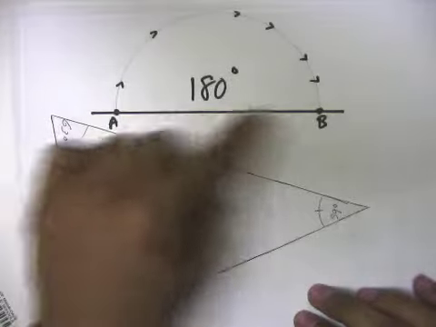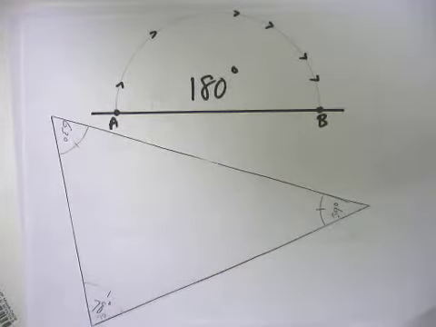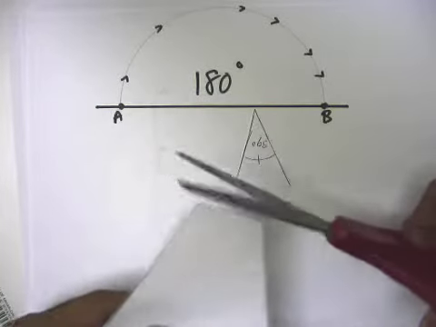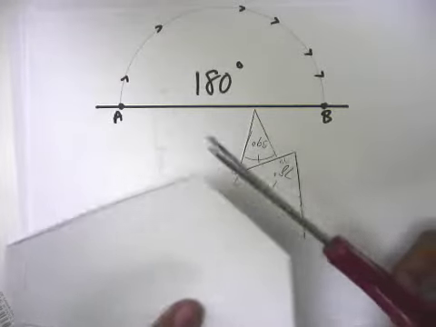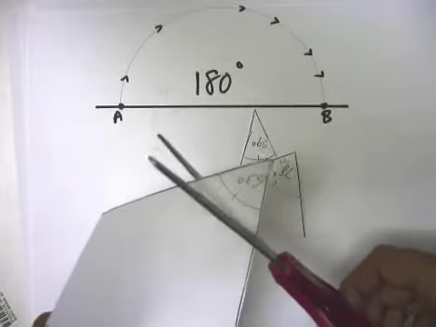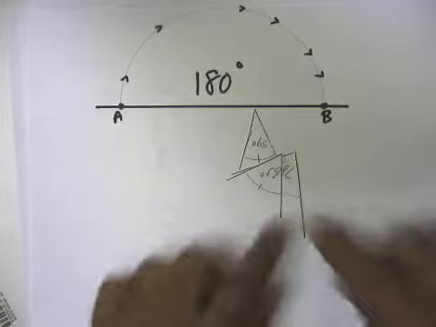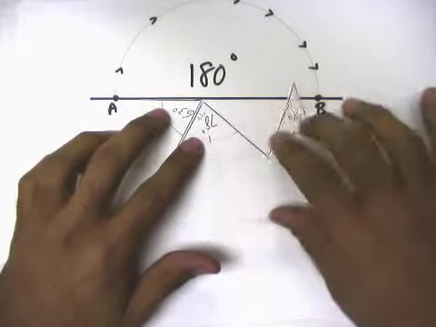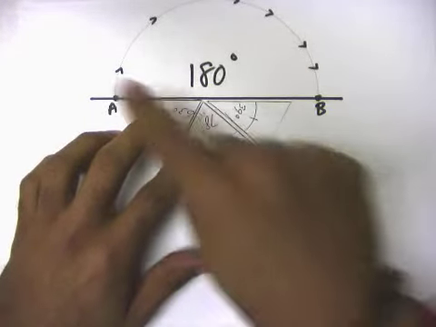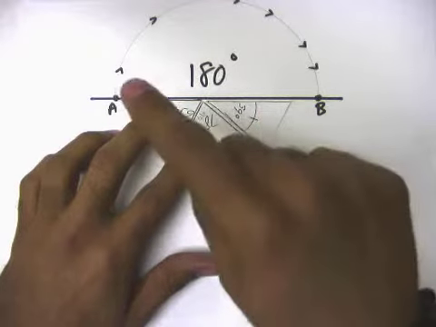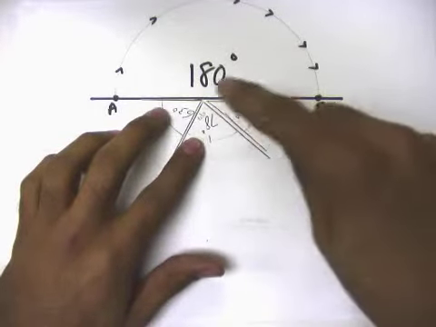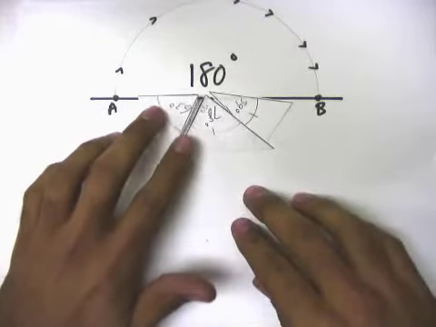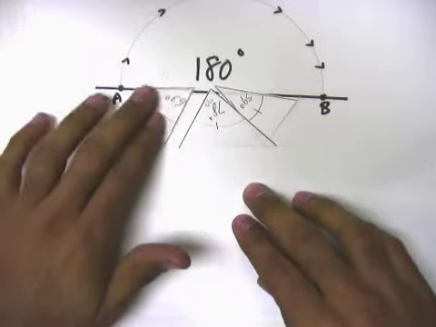Well, you might be asking, what does a triangle have to do with a straight line? Well, if I take my triangle and I cut off the edges, we'll see in a second. Let me cut off that angle. Let me cut off that angle. And let me cut off this angle as well. If I take the three angles that I cut off and I bring them up to the line, you'll notice that my three angles together form a straight line. That's why a triangle has 180 degrees, because the three angle tips together create a straight line when all their edges are put together.